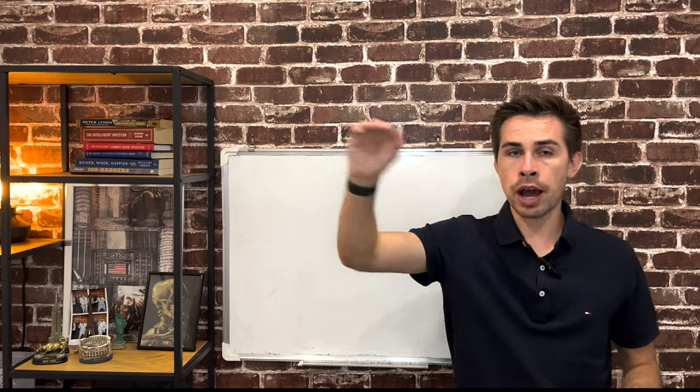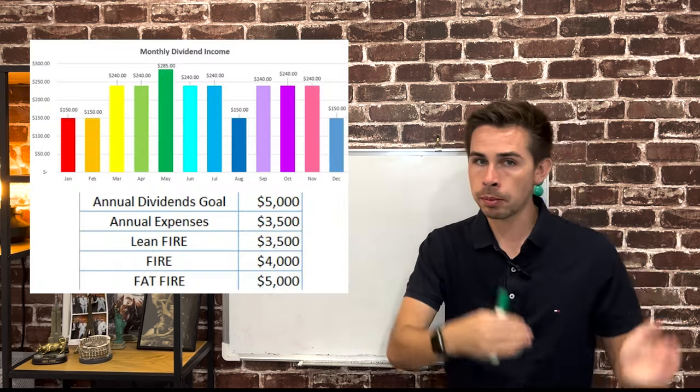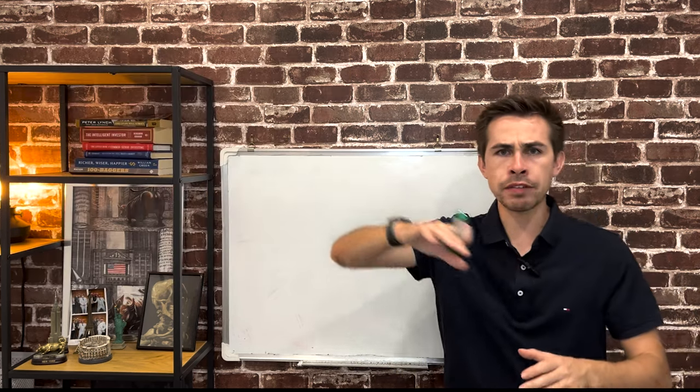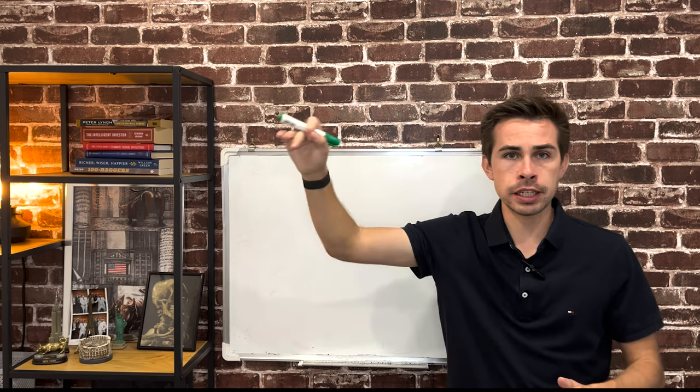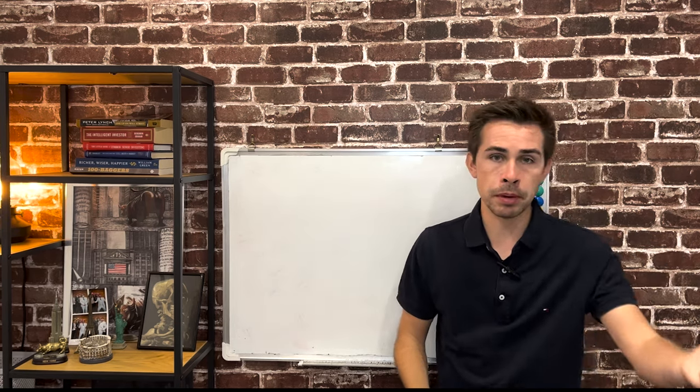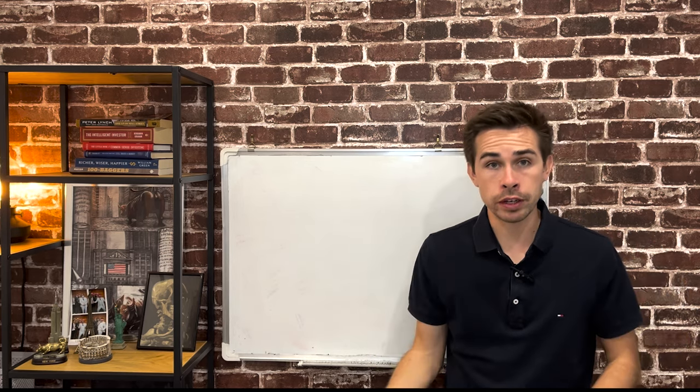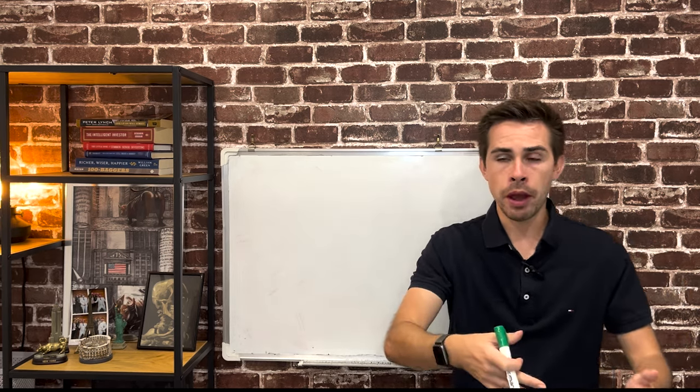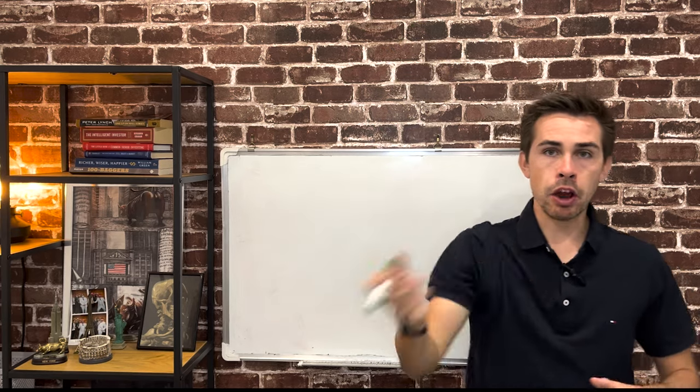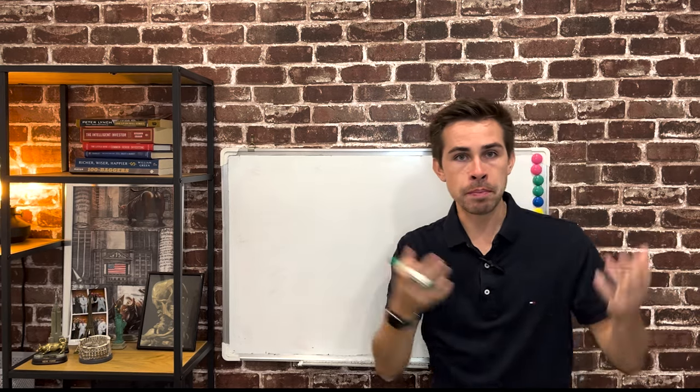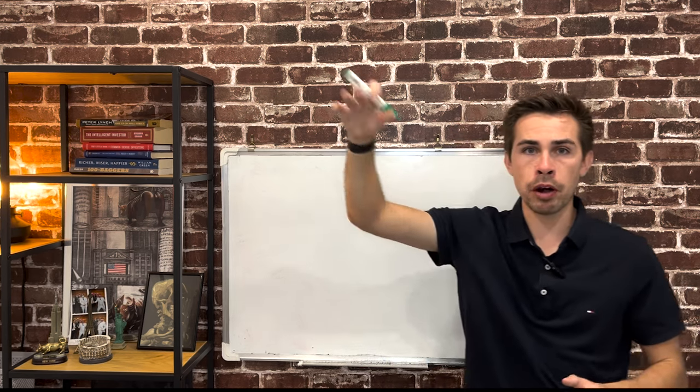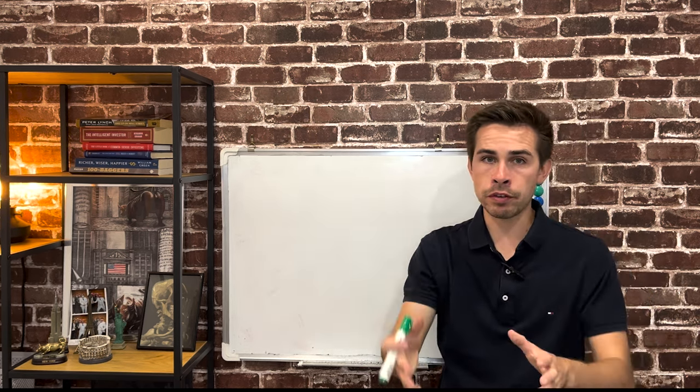But also, it'd be good to see a graph. Now you can do this through external platforms, but it'd be good to have it on Trading 212, because they would have all the information. And have a graph of how much you're collecting in dividends every month. And you could look at, for example, you might go September 2024. This month, I earned £100 in dividends. And if you look back a year ago, you could maybe look on your graph, your chart that's going up, and you'll see like, oh, a year ago, I actually only earned £50 this month in dividends. So I'm earning more in dividends. And maybe you could see your dividend wealth building up as well. And that'd be a great advantage if you're a dividend investor.